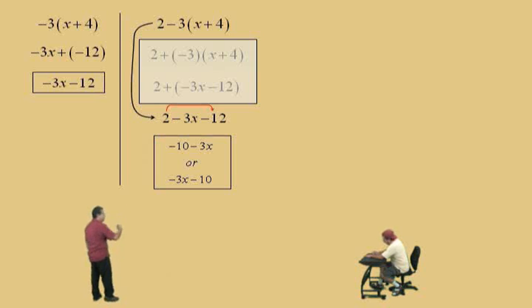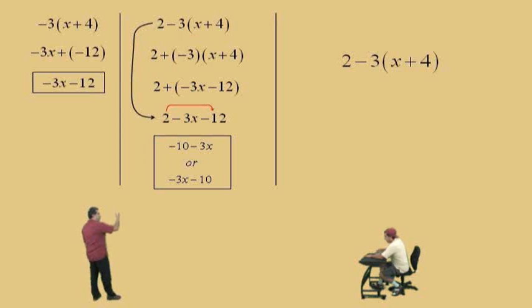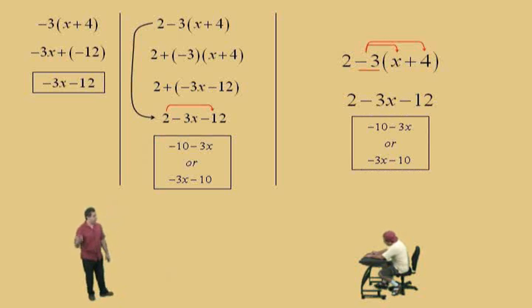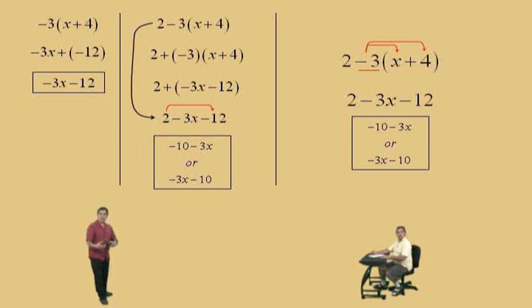Now, let's do it the fast way, or the kung fu way. Some of you say, oh, 2 subtract 3 times x plus 4. Well, it's 2, and then immediately you go negative 3 times x is a negative 3x, yes, because you're subtracting 3x, and negative 3 times the positive 4 is negative 12, and there it is. You end up with the exact same answer as we had before. So, as long as you can explain it, you can do it. Remember, you have to know what you're doing before you can start kung fu-ing.